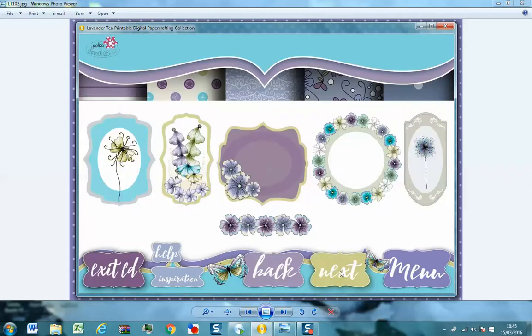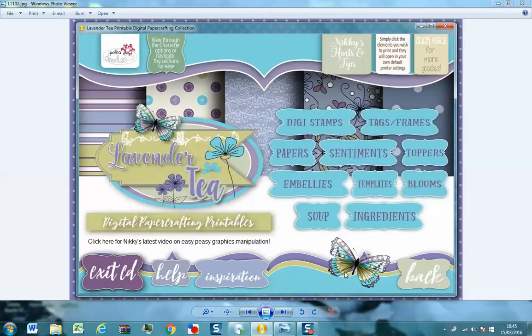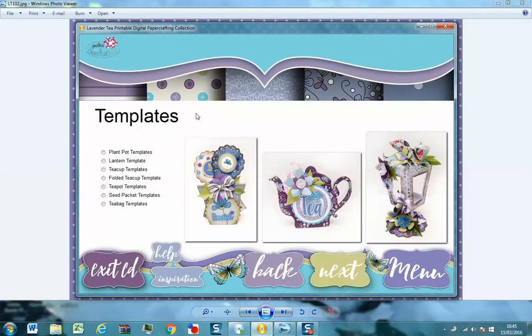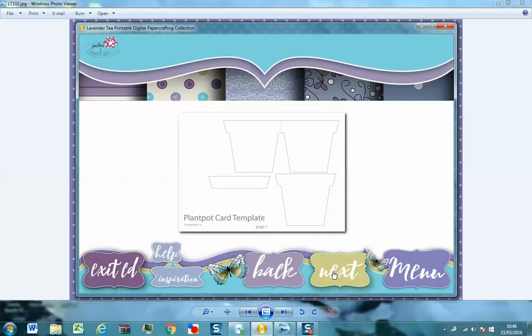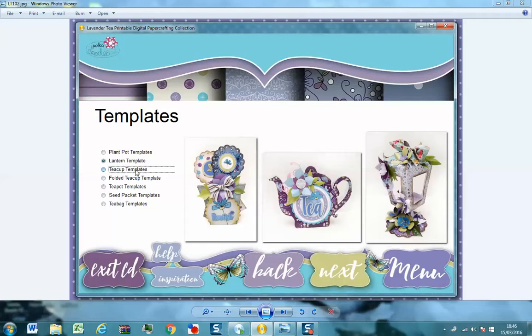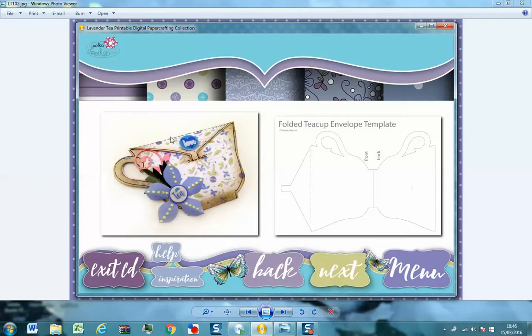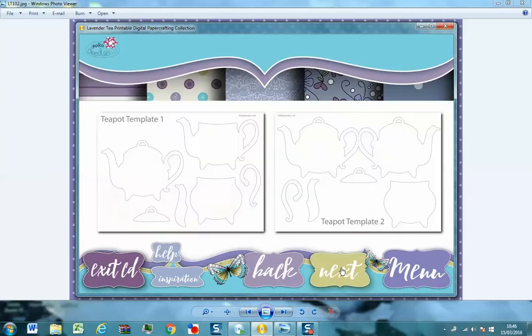So the Soup part of the disc is to do with the stamps and combinations of things. All these ingredient bits are coming from some of the stamps as well — really really pretty. Lots of frames, embellishments, toppers, tags, lots of different things. The templates in here are gorgeous — we've got plant pot templates so you can make this lovely 3D plant pot that'll actually stand up like a proper card. You've then got a second version that's a bit plainer, plus this gorgeous 3D lantern — you can make this as big as you want if you've got an A3 printer. Then we've got these lovely teacups — two or three different teacup templates.